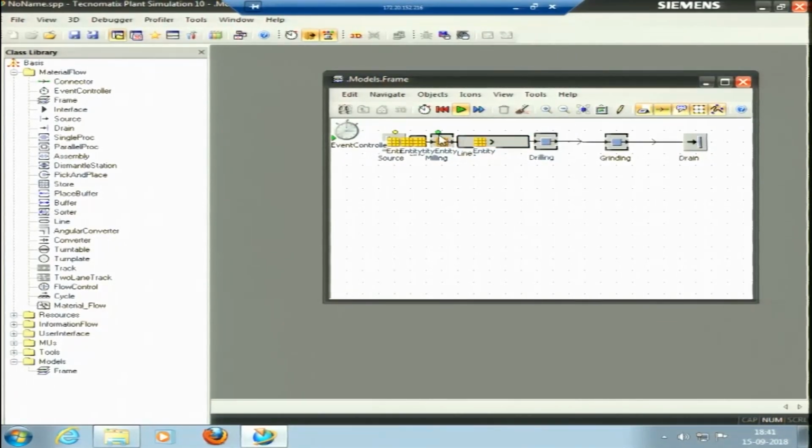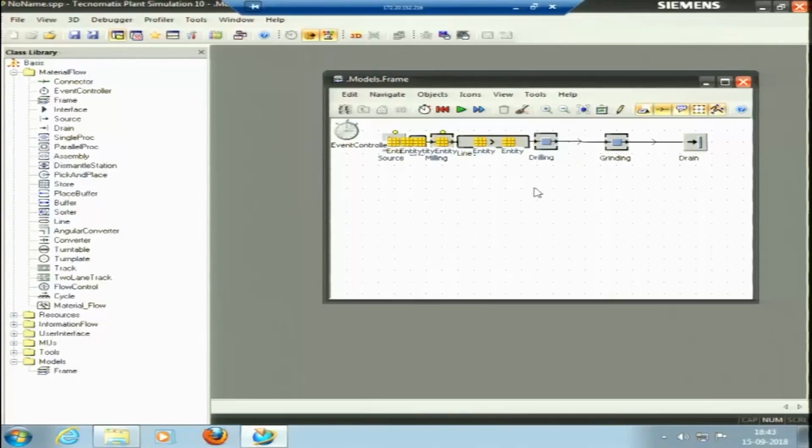Now the processing is happening. You can see the dots here. This is a yellow dot, this is a green dot. Green color means processing is happening, and yellow color means it is being blocked. Blocked means that the successive process is doing something. The successive conveyor is completely filled, and the predecessor, that is our source here, or the entry line 1, is blocked because the successor is waiting, completely filled, and it cannot transfer its material from its own point to the forward process.